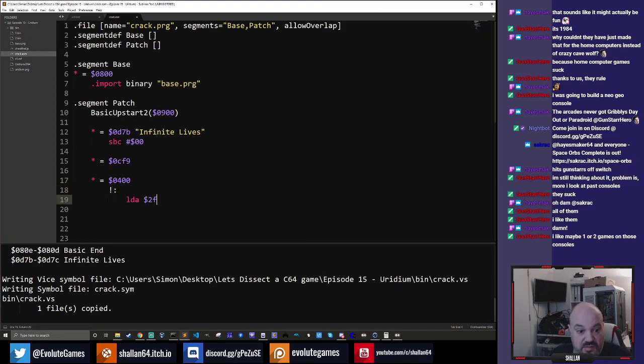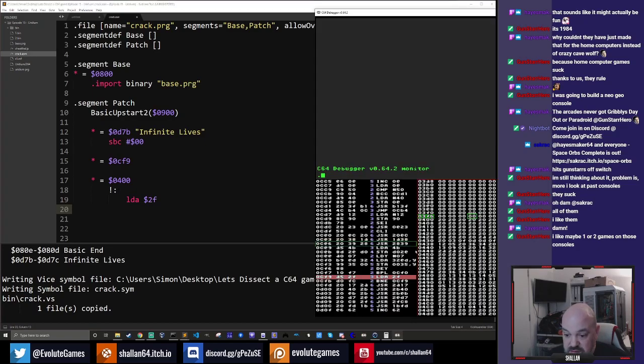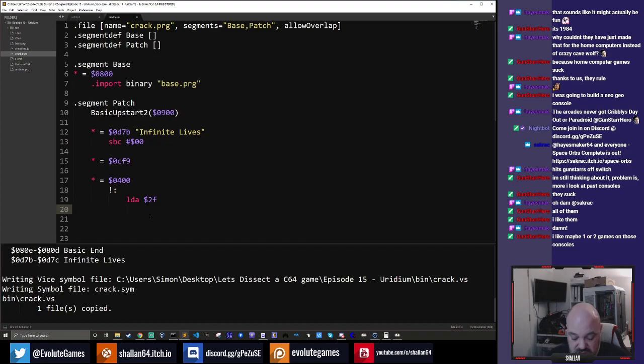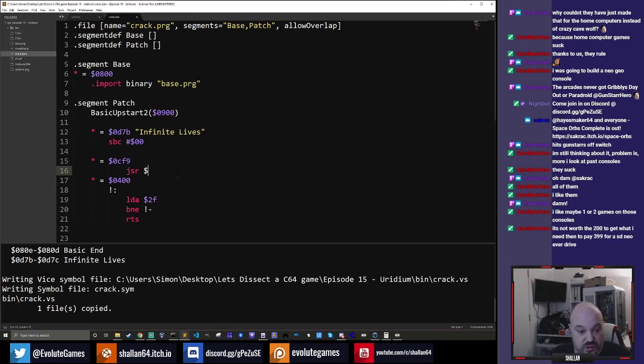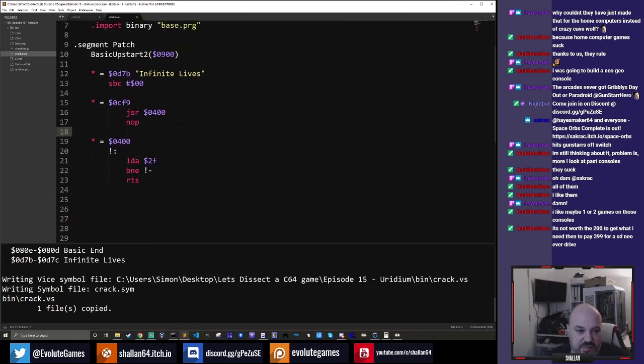Does it branch back to that? Yes, it just branches back to that same line. So if it's not equal to 0, then we go to there, and then do an RTS, and that will escape out of this function. And then in here we need to jump to that location. Now this is only 3 bytes, and we're replacing 4 bytes, so we need to put a NOP in the end here. This just wastes 1 byte. It wastes 2 cycles as well, but it wastes 1 byte. So now this is doing exactly the same as it was before.